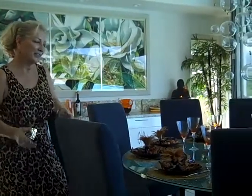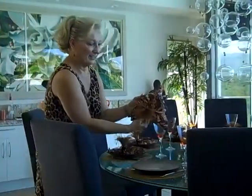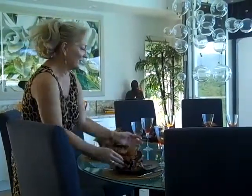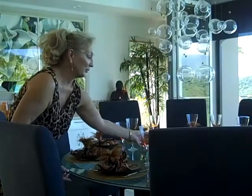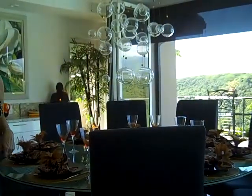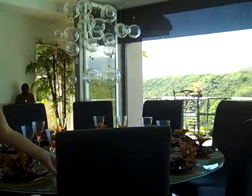Here we are in the dining room. I've set the table with the beautiful brown and orange napkins with the feather napkin rings. Got a beautiful feather bird that my friend Pat gave me, and a bowl with floating candle and some gold. We'll show you the place settings.